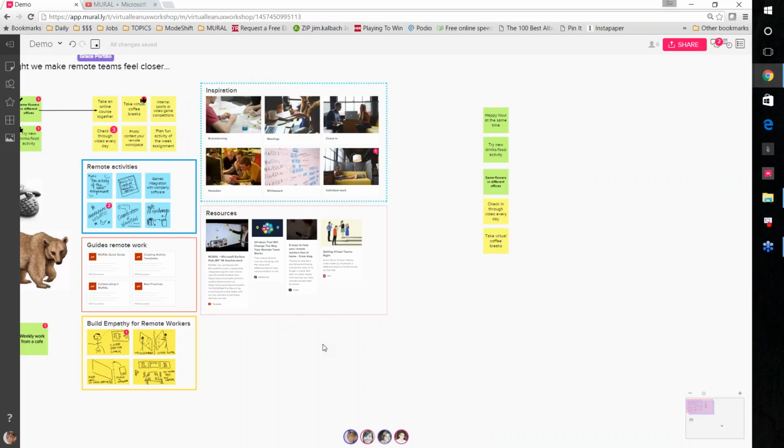So it is possible to use your mobile phone to contribute to a Mural through the mobile web, and we hope to have those other apps out within the next months or so. That will have a native iPhone app that will be much richer, and you'll be able to participate in voting sessions and draw with your finger and all kinds of things like that as well. Do you have any?